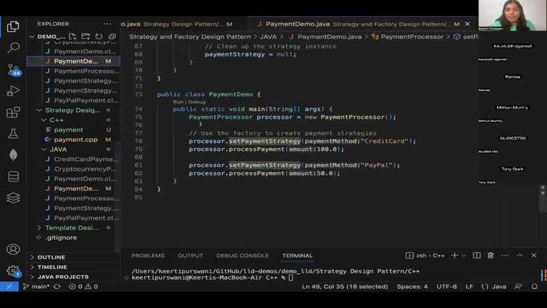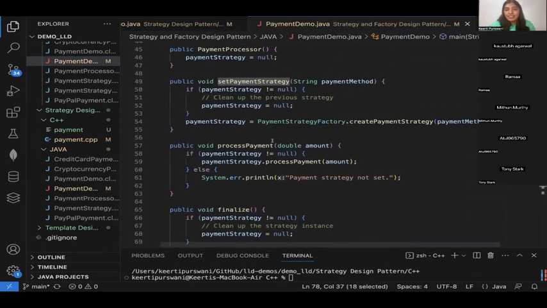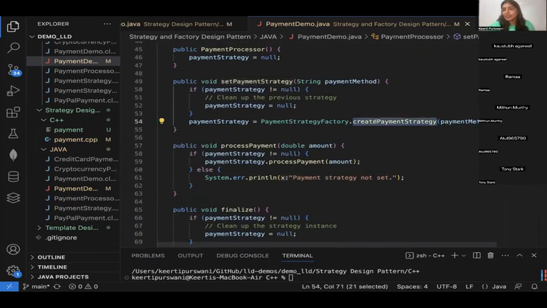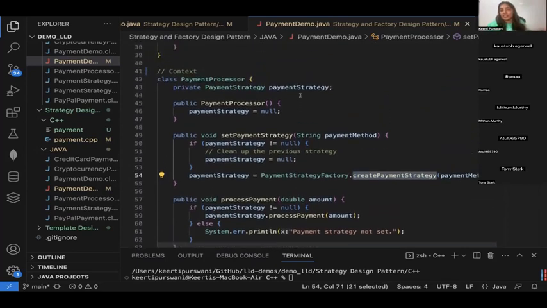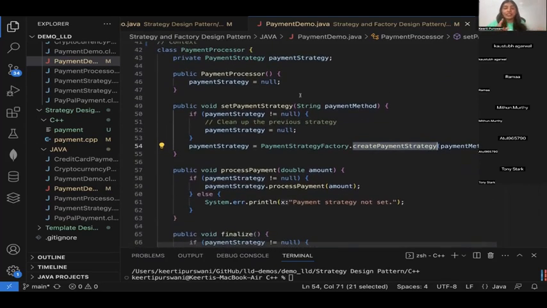Versus now, if you look at this, I am not doing any of that. I am just saying that there is one input, and I'm telling this processor that this is the strategy you have to use. Now, inside this is where I'm creating the strategy. The creation logic is now with the processor, in the context.